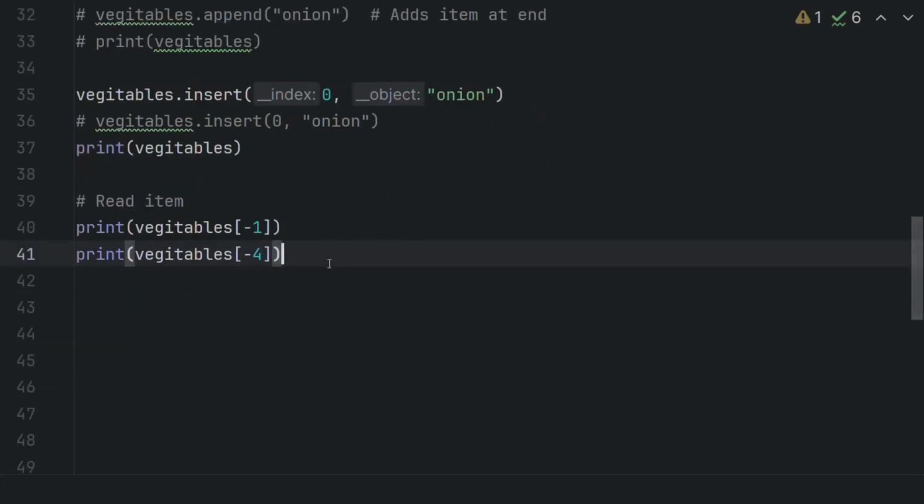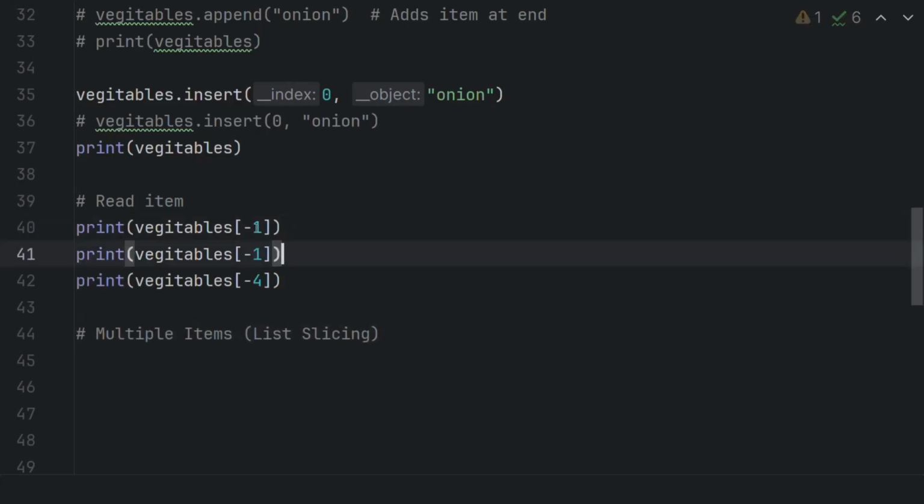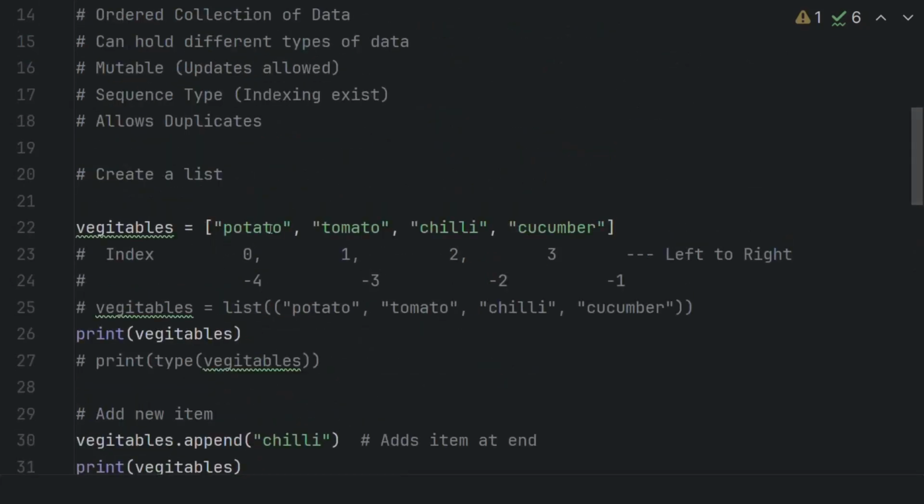How do you get multiple items? So we have got only one item, right? How do you get multiple items? That is called list slicing. We want to slice some part of the list. The same way we have seen right here using only one index, 0, and when you want to retrieve multiple items, right?